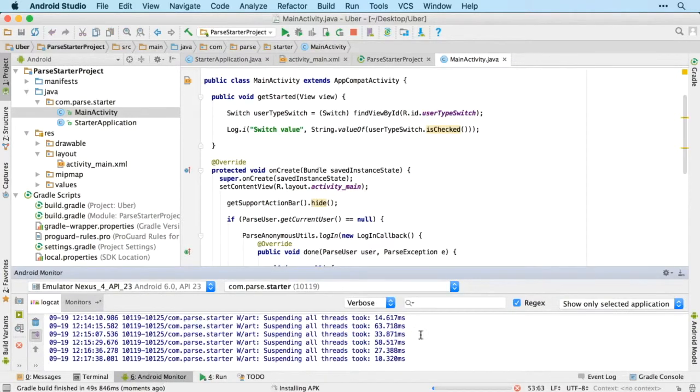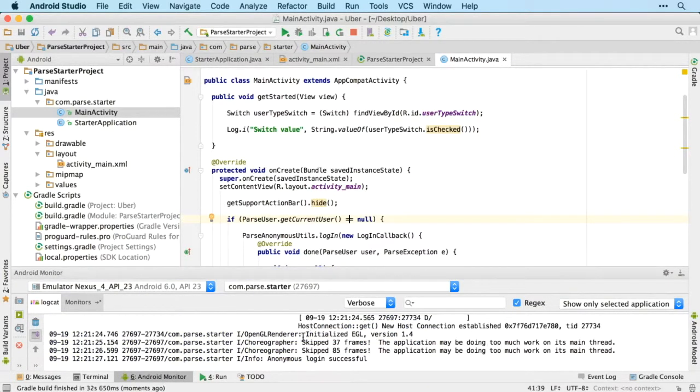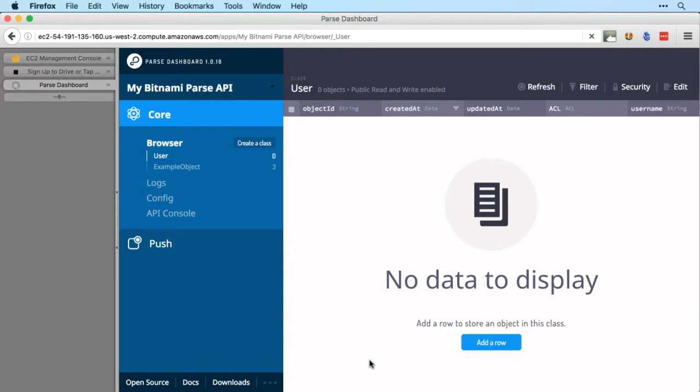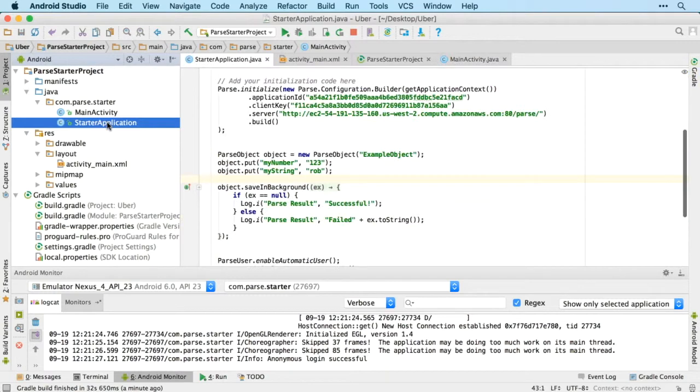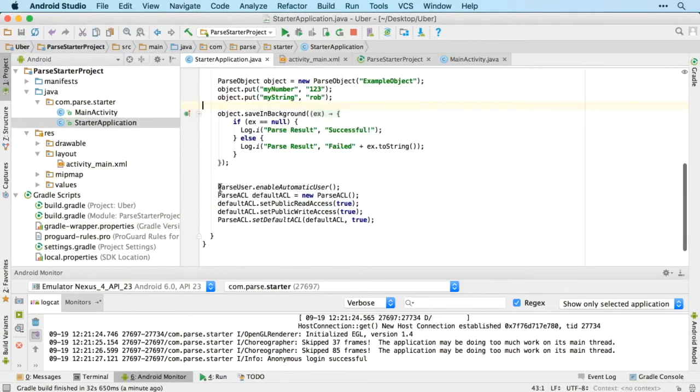So let's get the monitor up and running. And there we go. You can see anonymous login successful. And then let's just jump over to our data browser and refresh that. And we should now see a user there as well. It's also probably worth switching off automatic user here, because we are using anonymous user now, which is slightly different to automatic user.